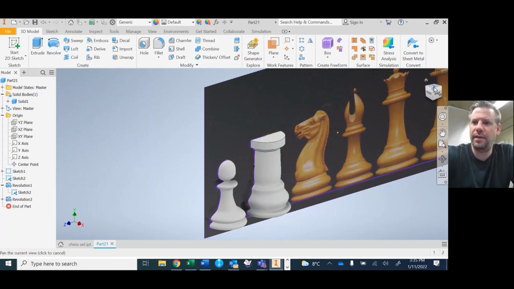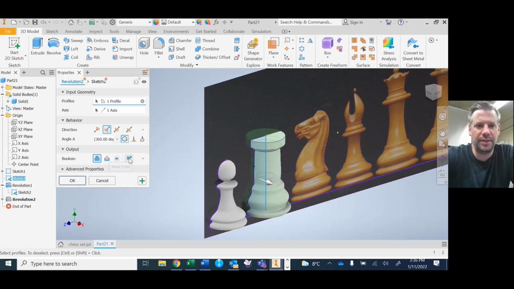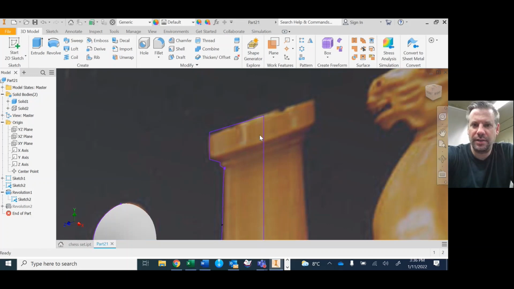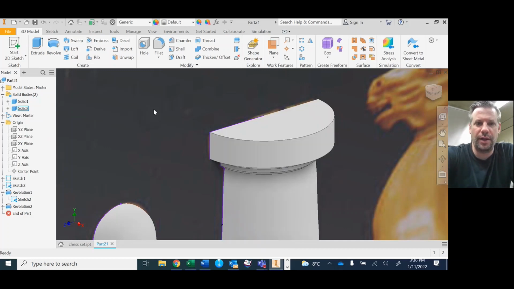Okay, and you can make it kind of fancier. I notice in the image, in fact, I'm going to do one more thing here, because sometimes you might want to print these separately. I'm going to make it a new solid instead of joining the other solid. So now I have two solid bodies. One is the rook, one is the pawn. And if I turn off solid 2 for a second, there was kind of some cool divots in the top part that I actually want to recreate. So I am going to turn that back on.